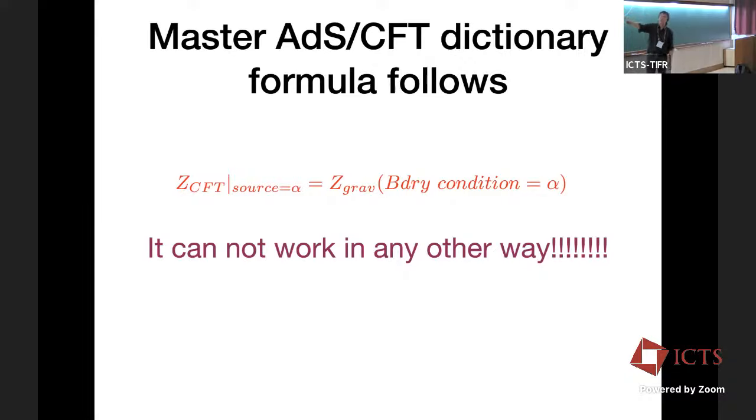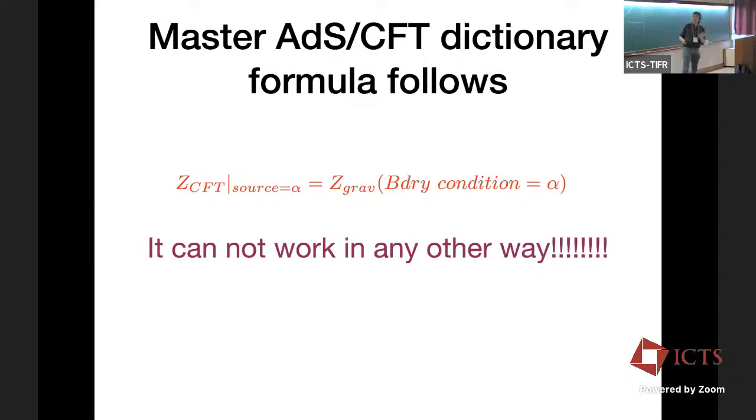That's equivalent to doing the partition function of the conformal field theory, meaning adding stuff in the conformal field theory, where the source of the conformal field theory for the operator O is matched with alpha. And I told you how that came about, being careful about how to take the cutoff of gravity to infinity and why you needed a source and how that source relates to coherent states.